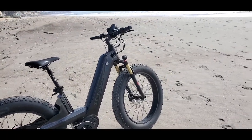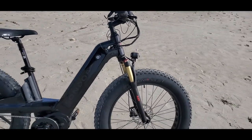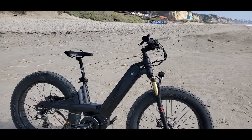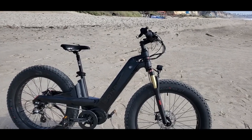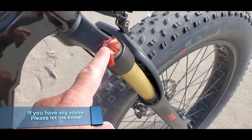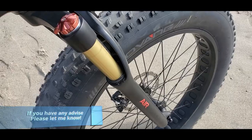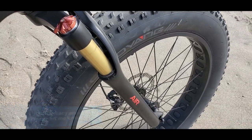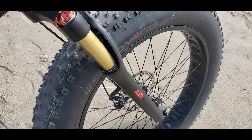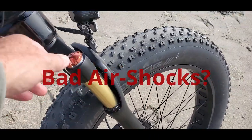Anyway, went back, borrowed his pump again, put in another 170 pounds. There was like 30 pounds in there, and it's already low. Okay, I'm going to show you. So right now I got it locked up. I'm going to release the pressure on that, and it just dropped. And look at this, there's no pressure in there. So I think there's an issue.